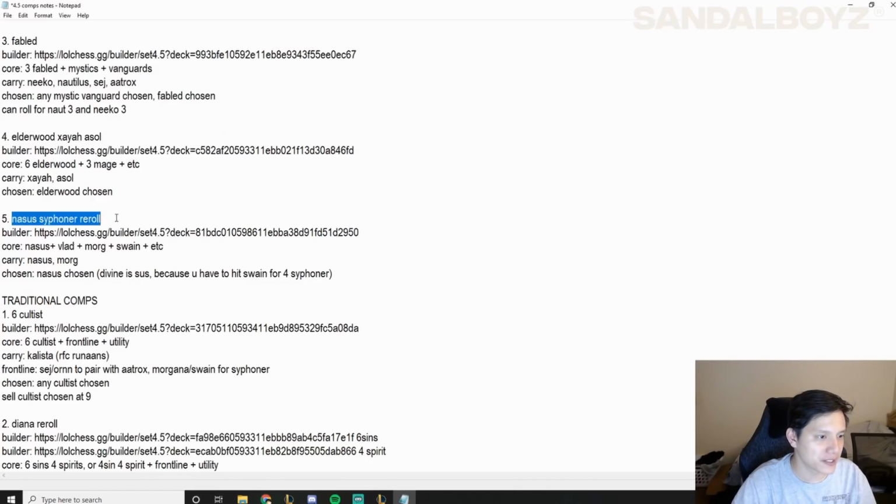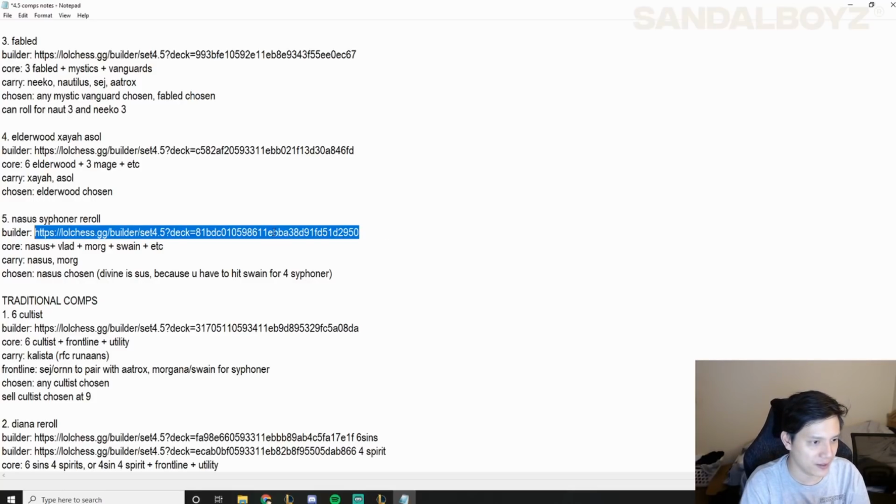The next comp is going to be Nasus Siphoner Reroll. I would only play this comp if you hit a Siphoner Nasus, because if you hit a Divine Nasus, you can't get 4 Siphoners in unless you hit Swain. And if you don't have 4 Siphoners in late game, you're going to start falling off. So I would probably only play this with Siphoner Nasus. You could play this if you hit Divine Nasus, but you just have to pray that you hit Swain late game.